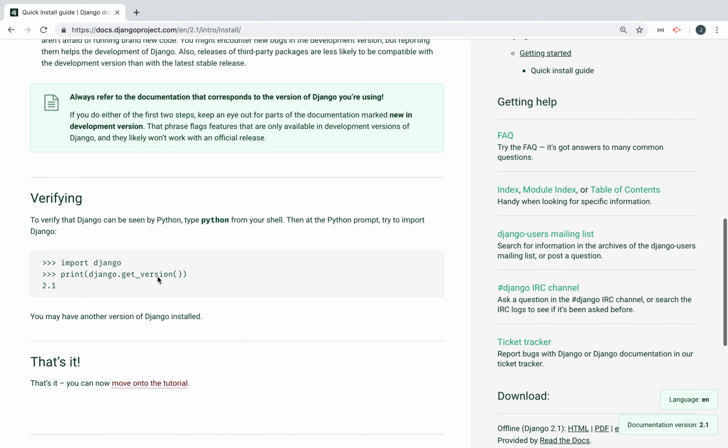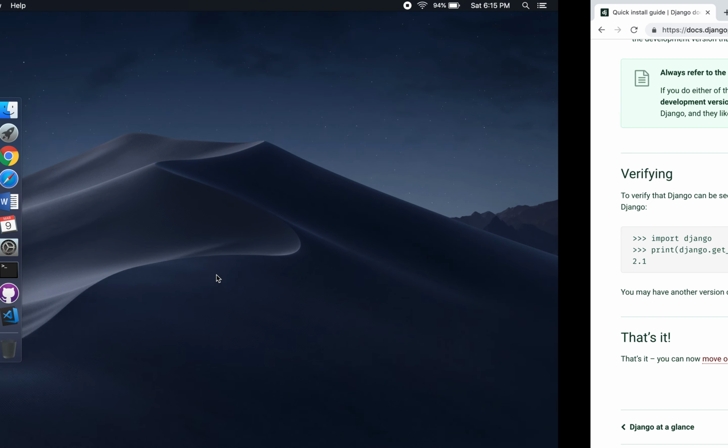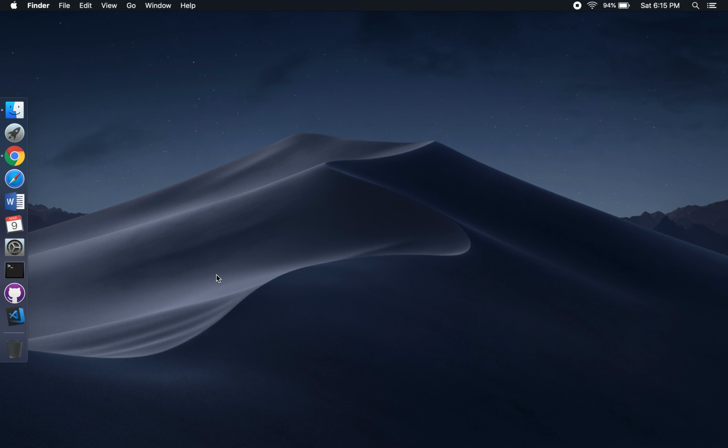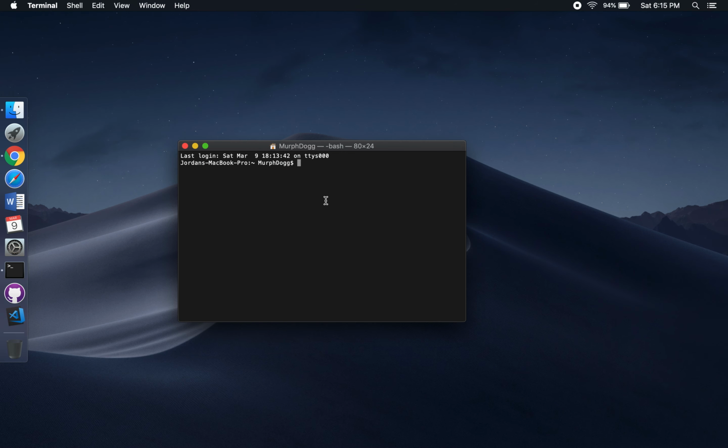This shouldn't be difficult, and once you've got that set up, we will verify that you have everything set up correctly with this. So you're going to open up a command line. I'm on a Mac, so I'm going to use Command-Space to get Spotlight Search, and I'm going to type in terminal, and that opens the terminal up for me. If you're on Windows, you can open up a command prompt and follow along.